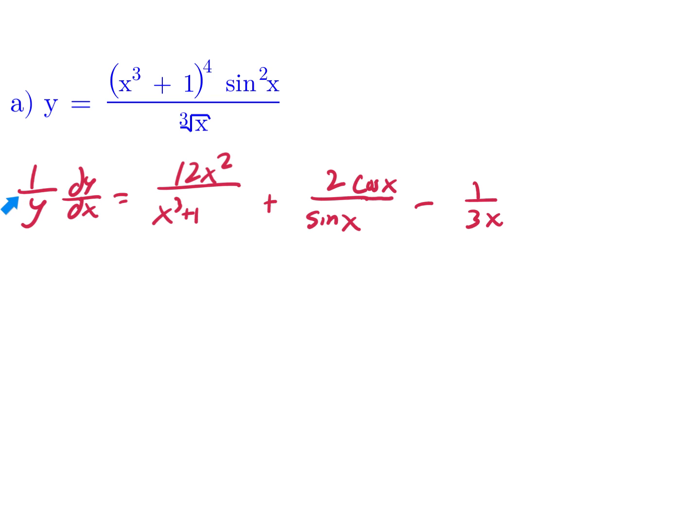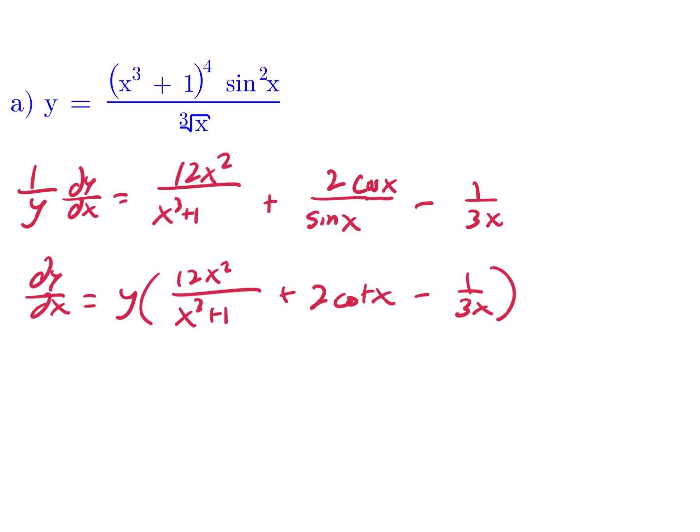Okay, so this is just me rewriting it. Since this is 1/y, I can just multiply both sides by y to get the dy/dx by itself, which is what I've done here. Same thing, and I did change this to cotangent, just because I'm trying to do less writing if I can. If you didn't change it, it's going to be okay. And then what happens is we take what we started with, which is y, and we sub it back in for y here, and then we're done.